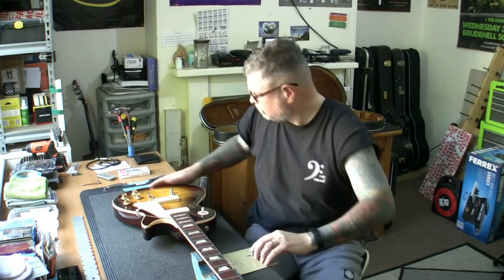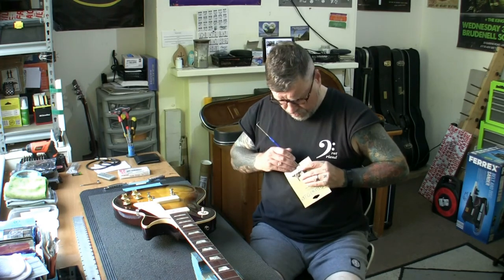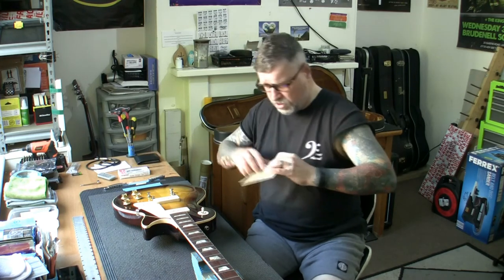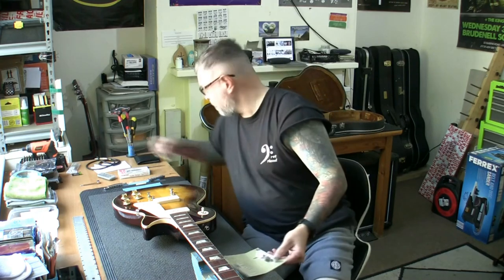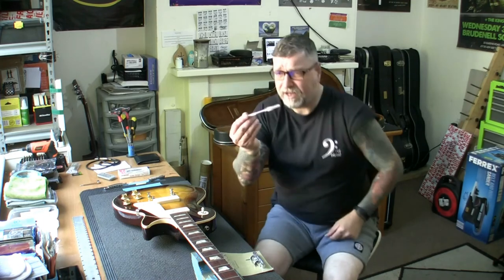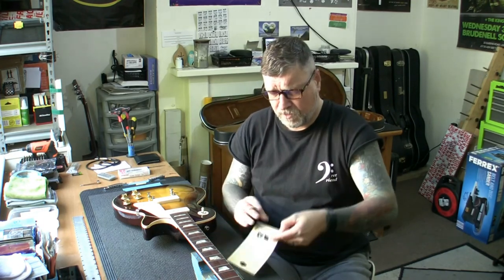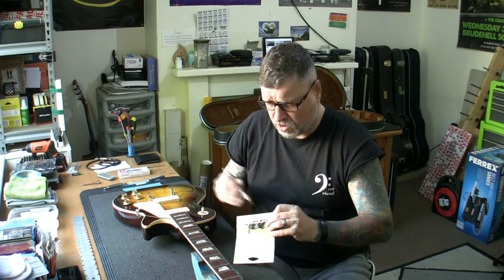So I'm going to open it now. I had a screwdriver started off somewhere, but I can't be bothered to dig it out. So we're just going to go with Tone Pros. I've got to go with a Stanley blade, got no choice. I say Stanley blade, I don't do Stanley blades. I've got an X-Acto knife here. We're just going to get in under that. So we've gone with the Tone Pros.